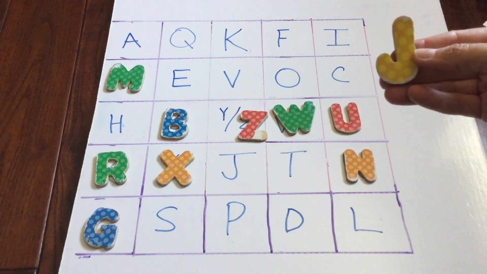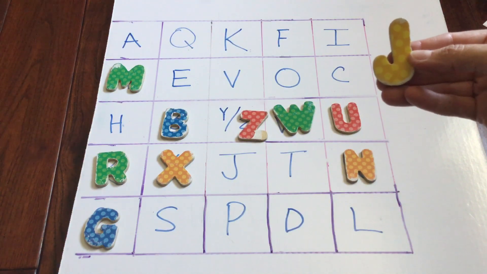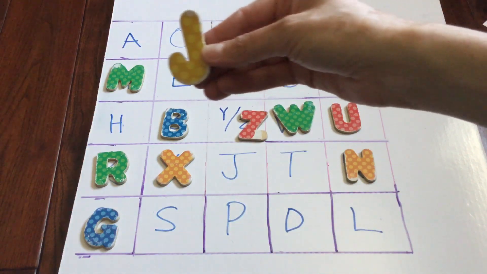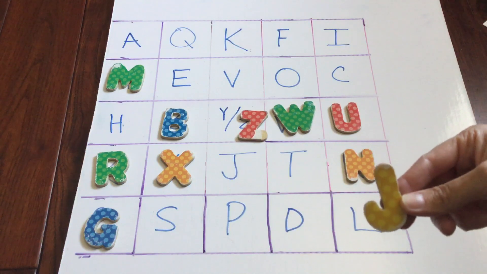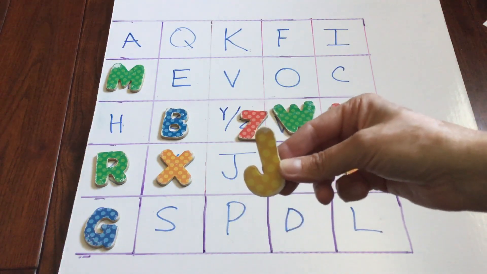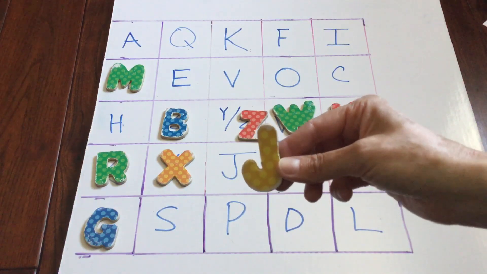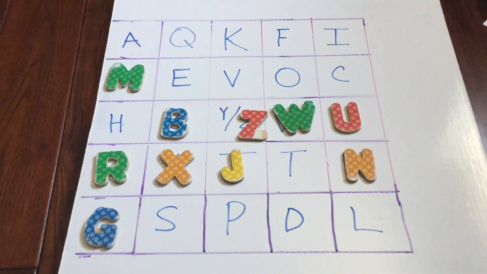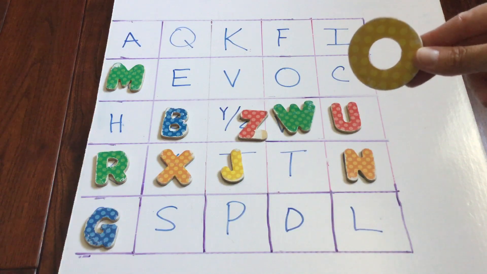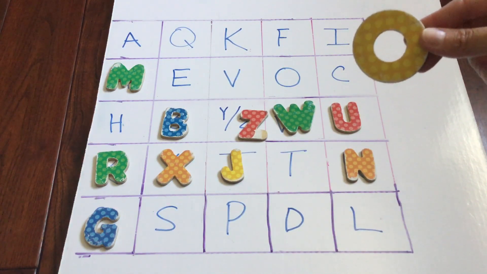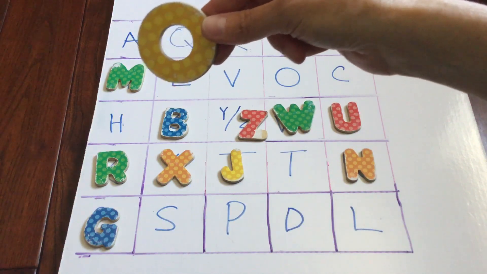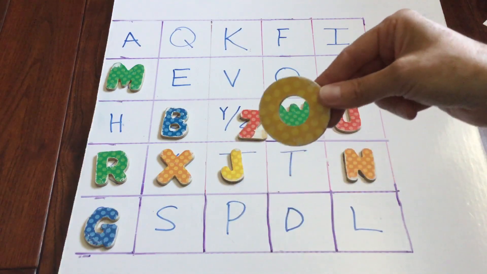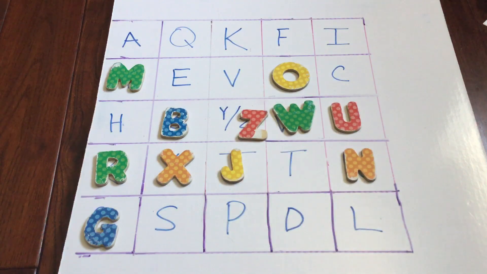Here is my next letter. Who knows what this letter is? J. Did you say J? I thought I heard someone say J. Where does our J go? Ah, there it is. It doesn't have the line across the top, but we know this is a J. We'll put that here. All right. Here is our next letter. What is this letter, friends? That's right. This is a letter O. Where does the O go? O is one of our vowels. A, E, I, O, and U, right? I see it. Right above the W. There we go.